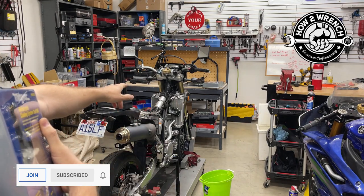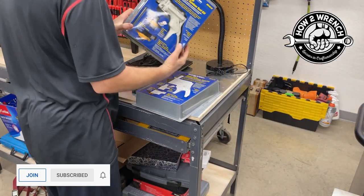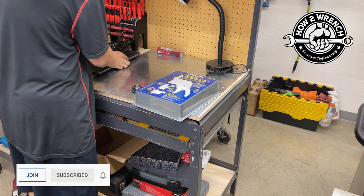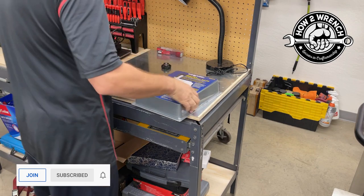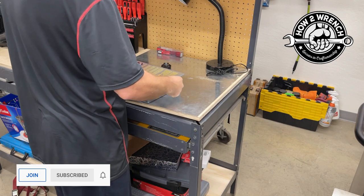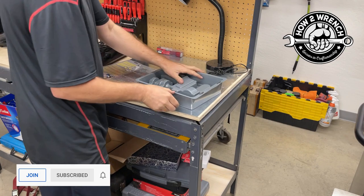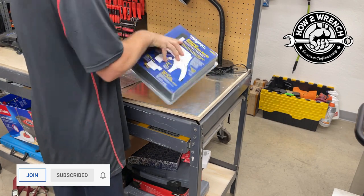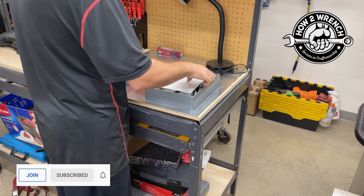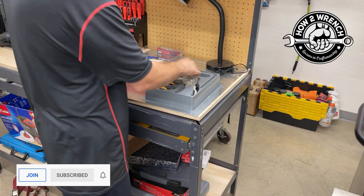Let's get to the next step, open up the tool, and get the wrench on. You're going to have to stay tuned and be a member if you want a chance at winning the free one. I actually kept the box because it was a nice way to store it. It comes with all the instructions you need and an owner's manual — I'm going to show you how to do it so you don't have to worry about it.